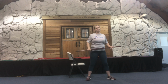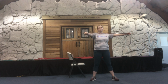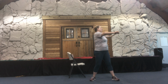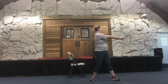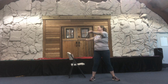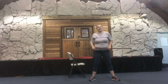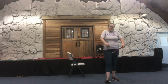Check those arms out for just a second, and then we're going to go back to it. We're going to go a little bit quicker. So arms back up, shoulder level, and we're going to twist and come back and go to the other side. So we're not going to hold it. We're just going to go as far as we can and then back the other direction. Good. Keep that going. Two more. And relax, shake those arms out. Good, let's do some shoulder rolls.